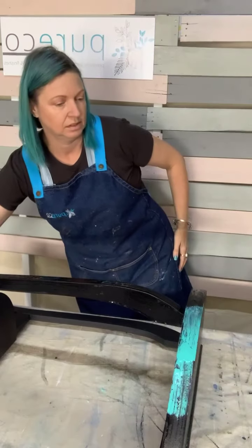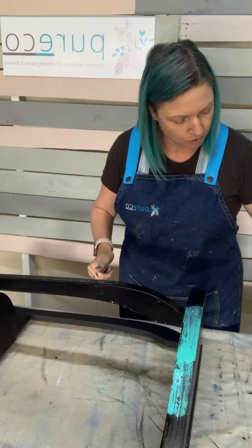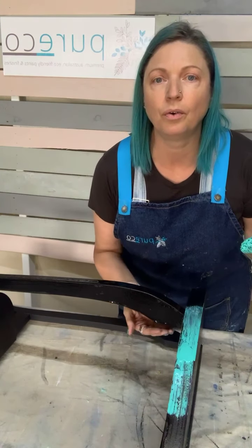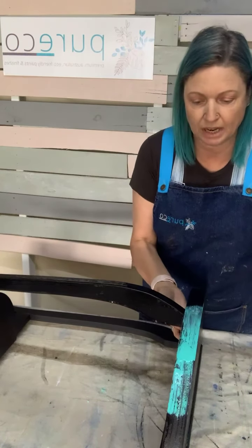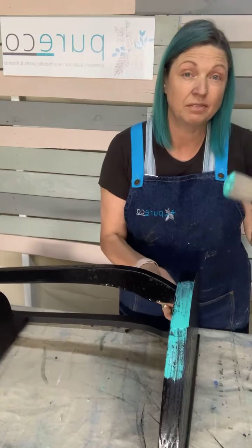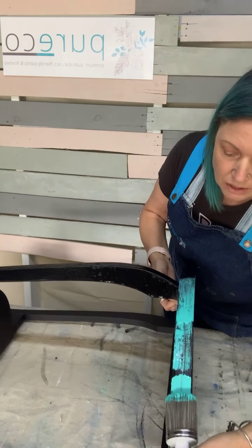Hopefully. Now, right, let's have another go with the chalk. Nick to the Neck asked, does it require sealing after? Well, if you use a chalk paint, yes. It's just like you would any other paint. So whatever paint's on the top, if it's a silk, no. But if you've used chalk, yes.